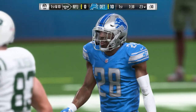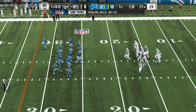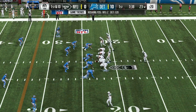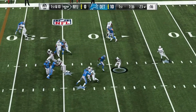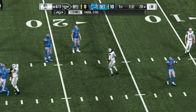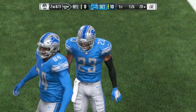Not at all, and let's face it, every facility we visit, everyone talks about converting on third down, how big that is. In this situation, they've had to punt it away twice, so they're furiously going over things on the sidelines. What do we need to do to pick up a first down and change our momentum? On the ground, this is Isaiah Crowell, and he is met in his tracks behind the line of scrimmage. A loss of a full 3 yards, and now it's second down.